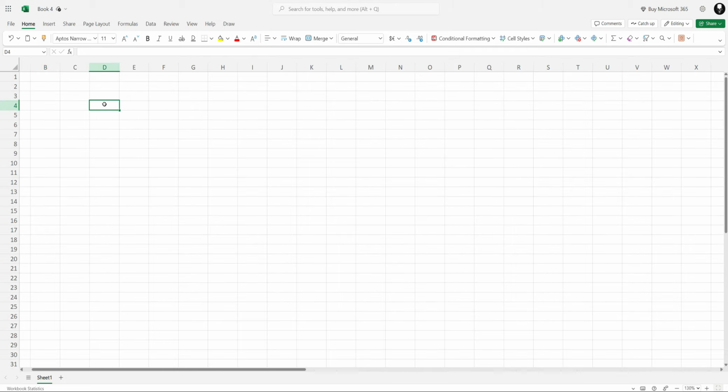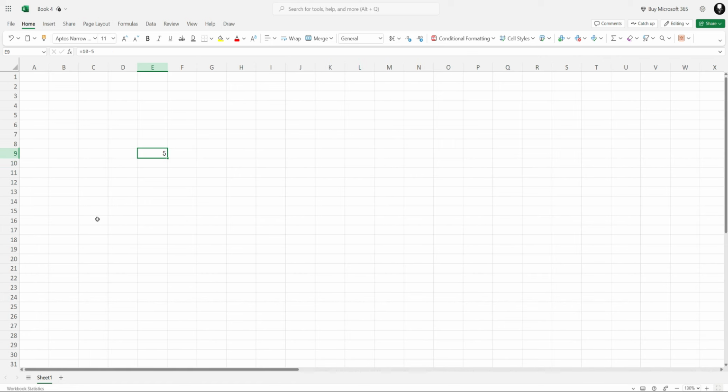The first method is to use Excel like a calculator. Click on an empty cell where you want the result to appear. Type the equal sign followed by the first number you want to subtract from. For example, type =10. Then type the minus sign and the number you want to subtract. For example, type -5. Press Enter and you'll see the result in the cell. In this case, the result will be 5.